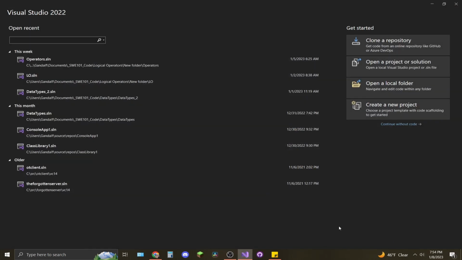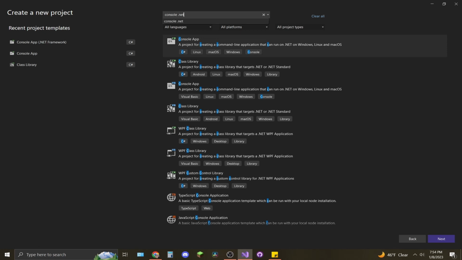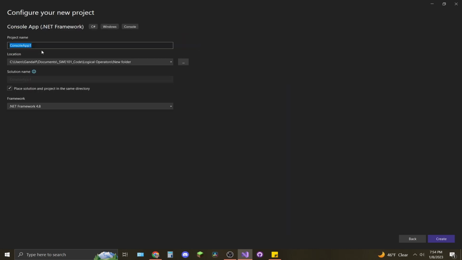Open up your Visual Studio, click Create New Project. You want to type in on the search console .NET. Select that project. I'm going to name ours Loops.